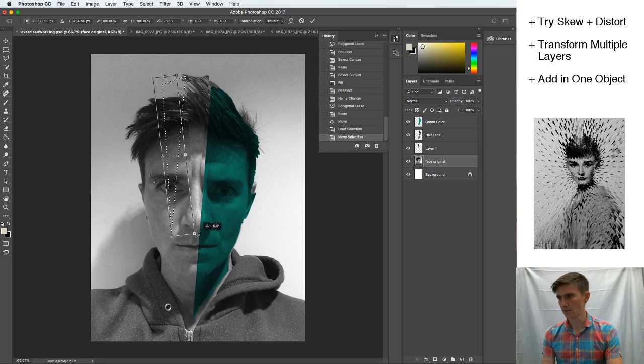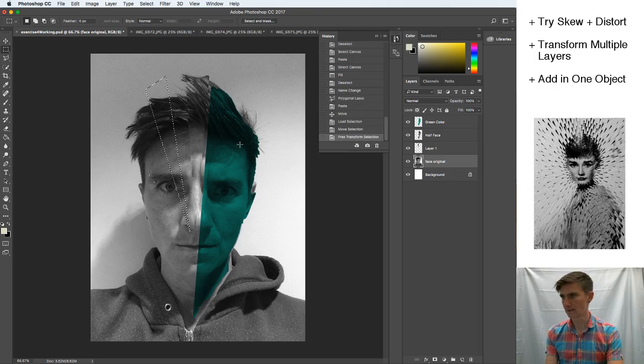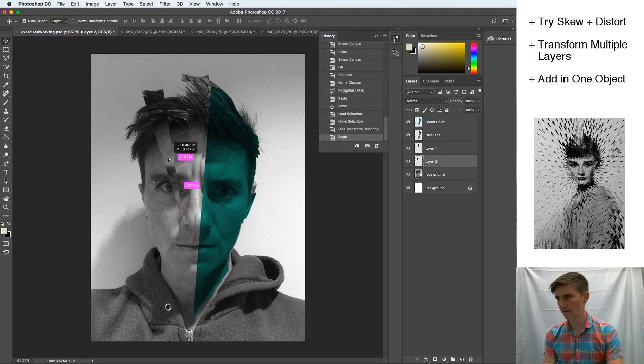So I'm actually going to go here. And so this is keeping it so that the selections that I'm making, I'm retaining the original quality of those. All right, so I'm going to press Enter, and then I'm going to copy, and then I'm going to paste again. All right, and then I'll move that slightly.